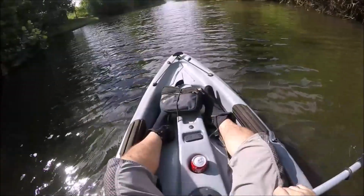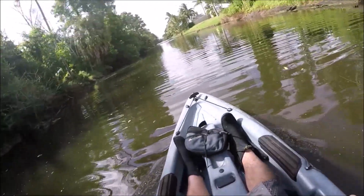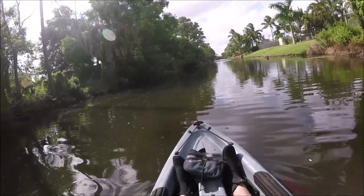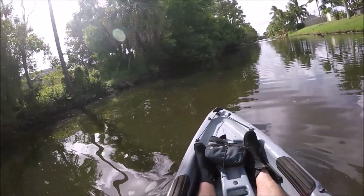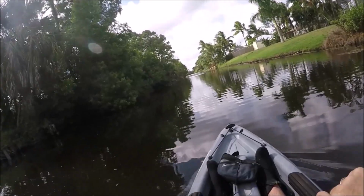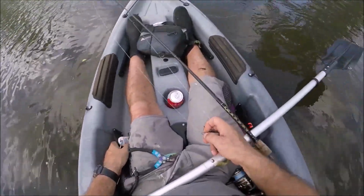Not bad. Foot pegs are all stretched out, as you can see. It's a little short. I think it's just going to take some getting used to. See how it does catching fish. Now you can tell I do have some wind on my back, but you know, she's tracking left, which is, mine does too. You know, I wouldn't hold that against it. Yeah, even reaching back, I'm just not used to it.